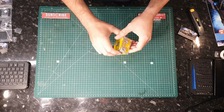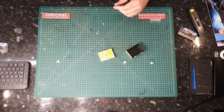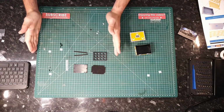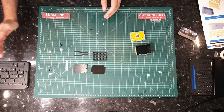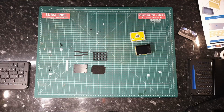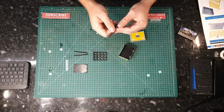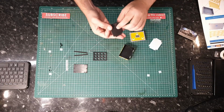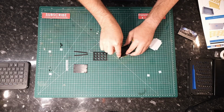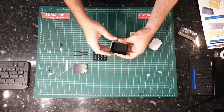So that's sort of how the box will go. Now, I am going to finish the box off with issue 129. Right, so issue 129, we have these items, and they're going to obviously complete the plutonium box. First one we're going to be doing is getting this foam pad. It's got an adhesive bottom. And we're just going to place that into the bottom of the box, like so.